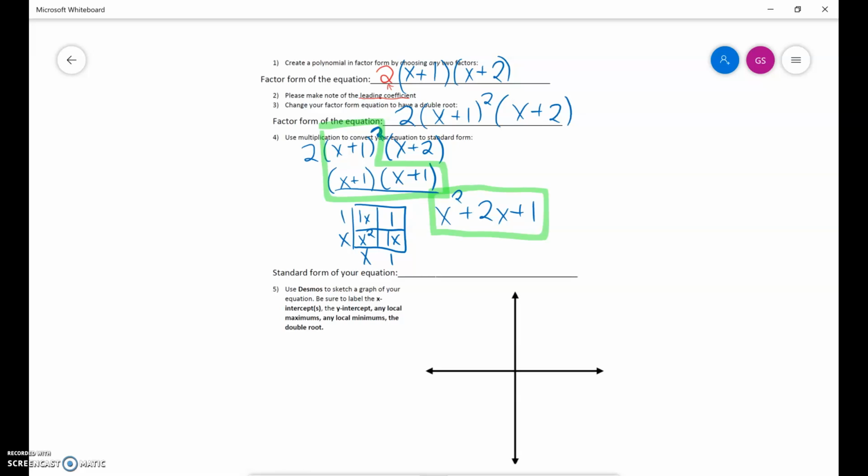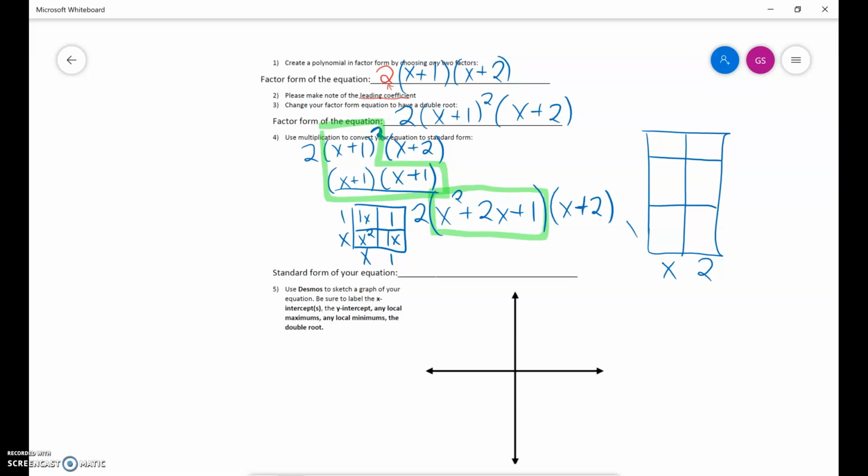So you can see I haven't done anything with the x plus 2 or the 2. So put a parentheses around that because it's still 2 times this whole thing times this thing. Okay. Now I'm going to come back to that 2. I need to do x squared plus 2x plus 1 times x plus 2. So I need a box that's bigger because we got x and 2, there we go. Hey, there's 3 terms here. This is a trinomial. So I got to have 3 parts on this side of the box.